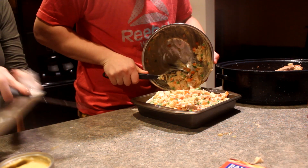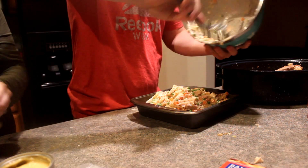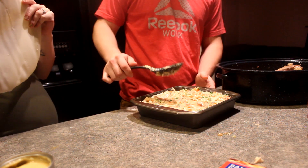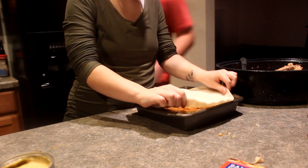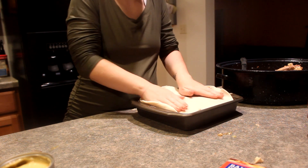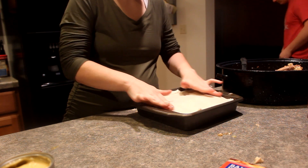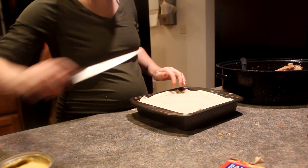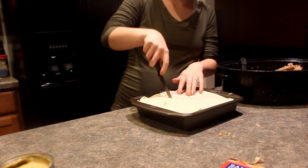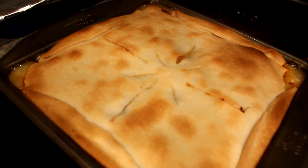In one box you get two pie crusts, so you only need one box for this. I'm getting that pie crust ready to throw right on top. This was so good with the leftover turkey — we actually ended up making two this night and put one in the freezer for after the baby. I had some leftover pie crust on the sides and I'm just folding them over, but you could trim them off if you wanted. Then I'm just going to cut in some vent holes so the pie can vent out a little bit while it's cooking. This is what it looks like when it's done — just follow the recipe for your pie crusts.